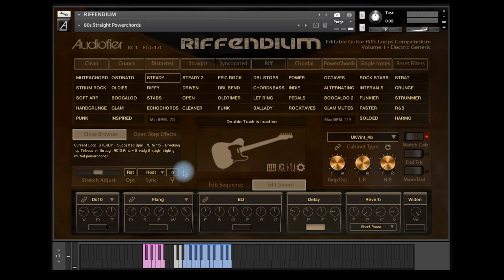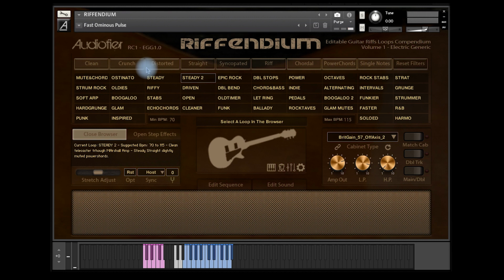Another trick, which is a bit hidden on purpose, is that if you are in a heavily affected snapshot like this one, and you want to quickly get to a kind of initial state of the patch, you just press here on the M, and you see that Riffendium will say master, step, and convolver effects reset completed. And also the cabinet is off and match cabinet button is off. At that moment, you can choose whatever speaker you want, or just press the match cabinet and get the original speaker that has been used when the guitar part was recorded and take it from there.